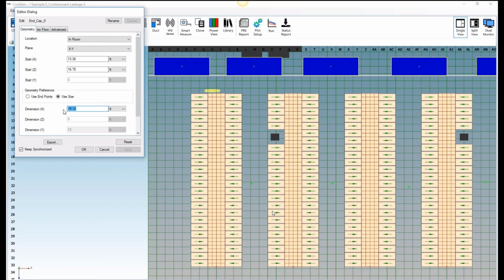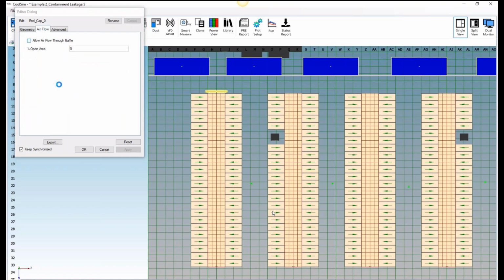You want it to overlap. You want it to be a little bit bigger than the rack itself. So I'm going to set this one at 5 feet so it hangs over on each side. That's because we're going to slice right through the rack. The way the modeler works is that it's actually a mathematical function between inlet and outlet. So the rack is a block with an inlet and outlet on it. It's not hollow. It doesn't have equipment in it.